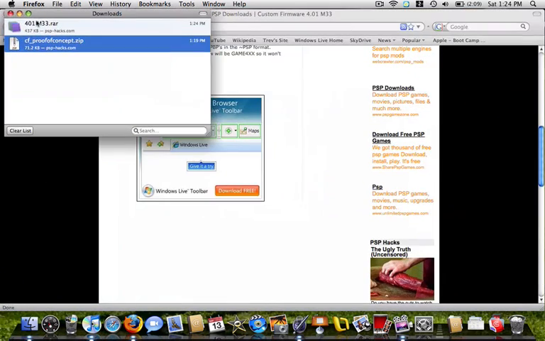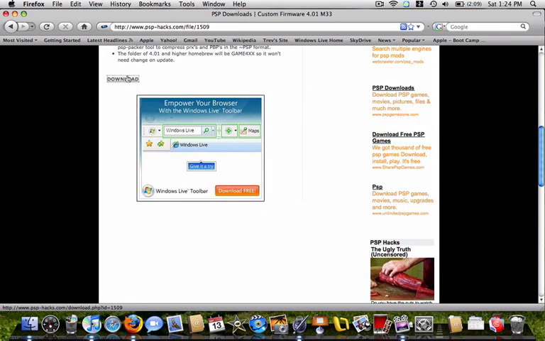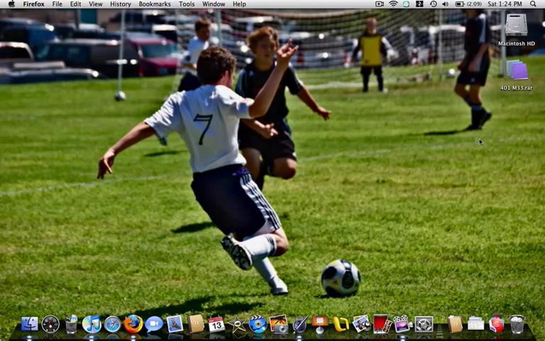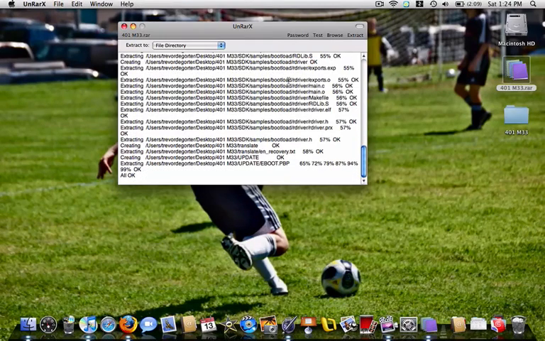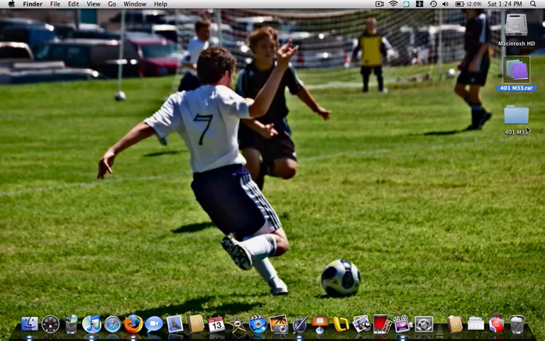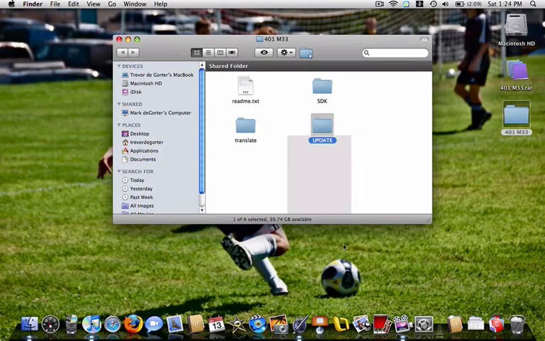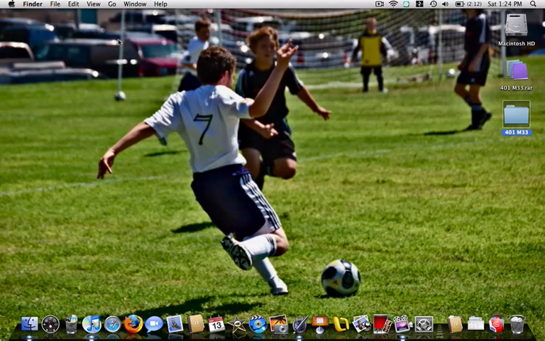Oh, it's showing up as a zip, but anyway, what you do is if it shows up as, alright, here it is, as a RAR, so you double click on it. It goes through and extracts another folder that had the same thing on the desktop, like that. Right here.